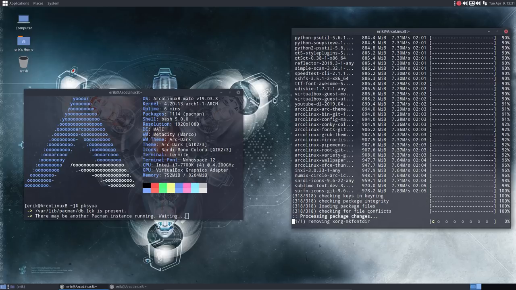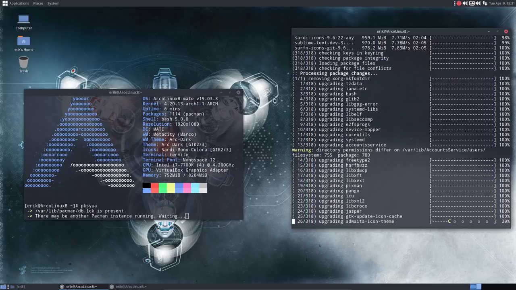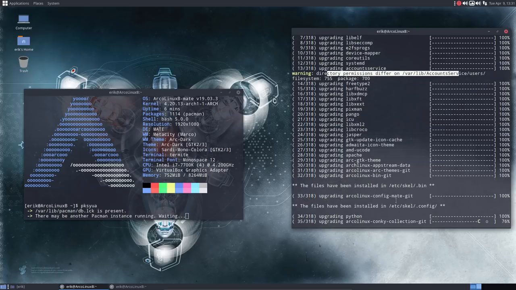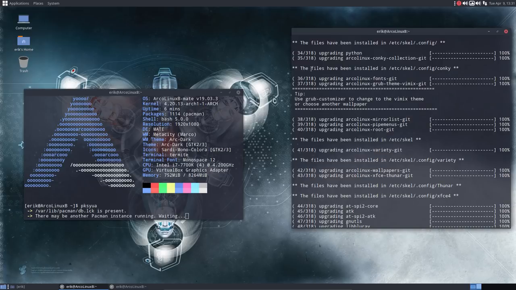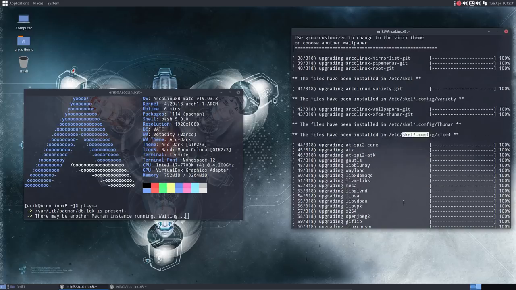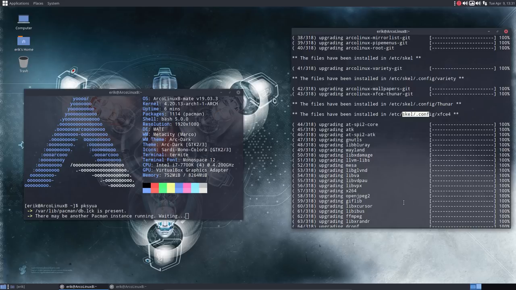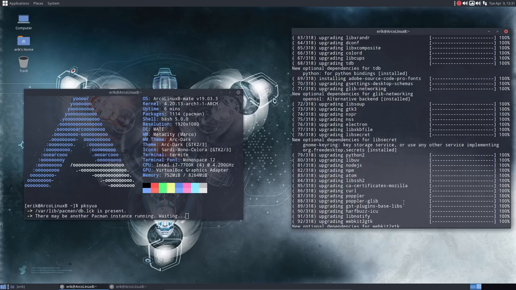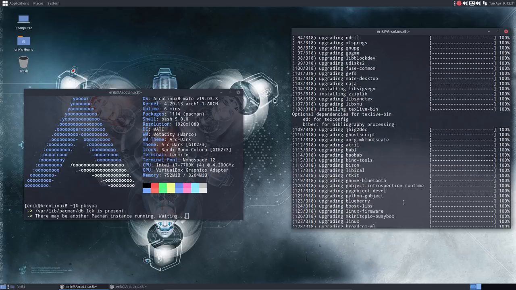The reason why I would like you to learn the terminal and use it more is because of messages like these. Sometimes they send us some messages, and this is ArcoLinux telling us, hey guys, the files have been installed in etc/skel. So all these lines, I hope they trigger you to say, oh, maybe I should copy paste the content of etc/skel to my own home directory. Otherwise, nothing will have changed on your system. Our configuration, our changes are in etc/skel and will never, ever be used unless you type skel, which is an alias to copy paste everything over.